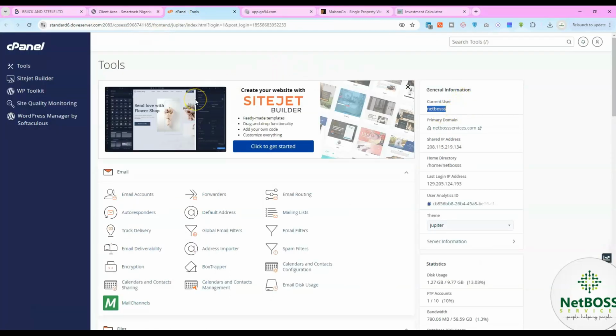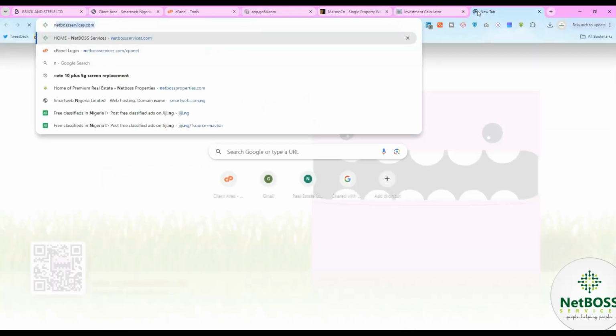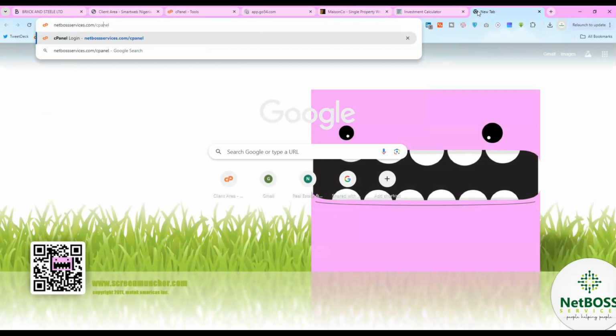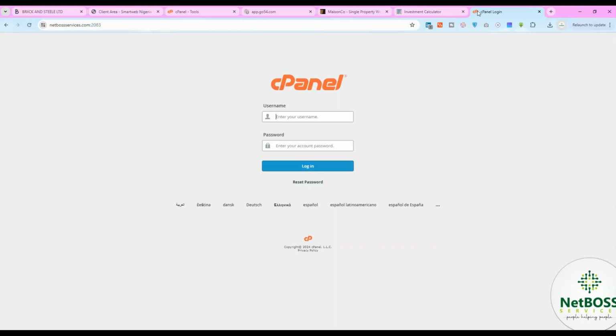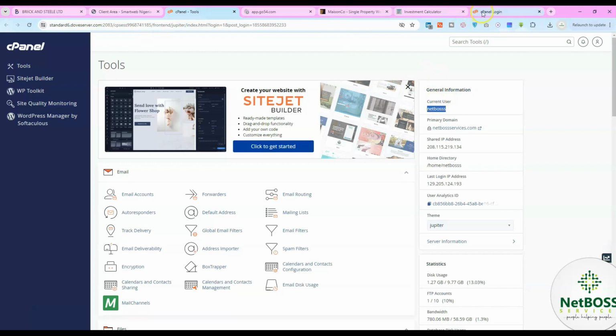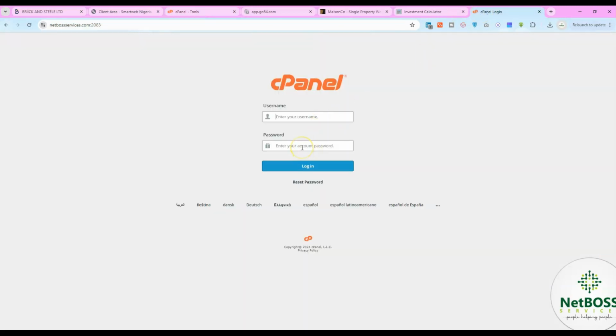If you want to access this CPanel, the link is for you to simply type in the name of the website like this, then you type in /CPanel, just like this, right? As you see here, /CPanel. When you press enter, it will take you to a point where you log in. The username that is here is what you bring in here, and then the password is what you've created. Then you send that to whoever wants to build your website, or maybe you have a team that is helping you monitor your website. That's what you send to them.